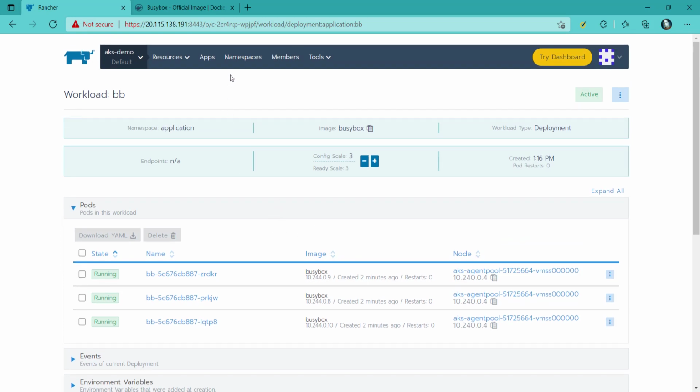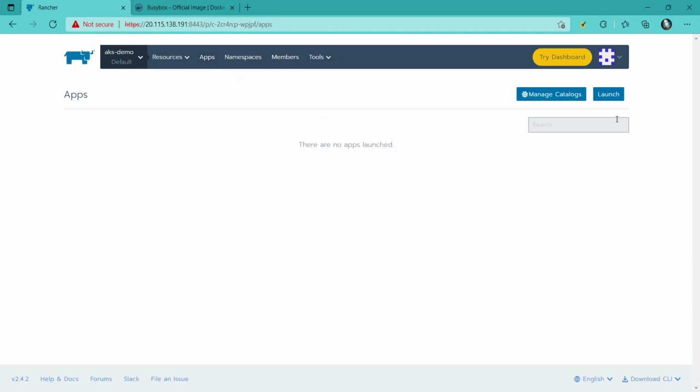All right. Now, there are certain scenarios where you may want to onboard a Helm library application onto your Kubernetes cluster. If that's the case, you can click here on the app section. The app section will provide you the different application catalogs which are available from the Helm library, which you can onboard to your Kubernetes project.